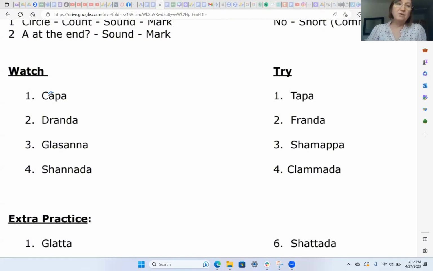So what we do first is we circle our vowels. 1, 2, then we're going to mark them. So I come to the first vowel, I tap the next two letters. 1, 2. Yes, there's a vowel there. So yes, this says its name, A. And we just learned the reading hack for A at the end. A at the end always says the schwa sound, which is marked by the schwa symbol, an upside down E. So when we pencil read that word, it sounds like K-pa, K-pa. Now you try yours. I'll be quiet while you work.